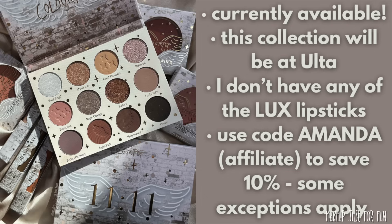A lot of people were asking for a comparison to the Natasha Denona — I think it's called I Need a Nude — but I don't have that one. I don't tend to buy a lot of Natasha Denona, Patrick Ta, or Makeup by Mario palettes. I'm sure they're incredible quality, but I don't like to drop that much cash on a straight-up neutral palette when, as you can see from the comparisons, I already have plenty of neutral palettes in my collection. I can't include those comparisons, but I think you'd be right in assuming they're probably pretty similar.